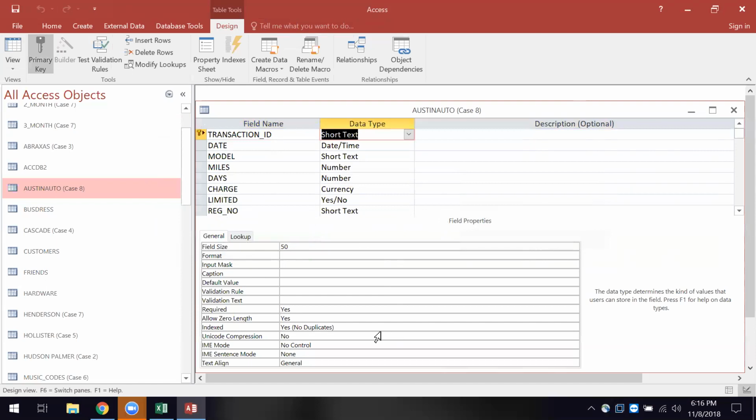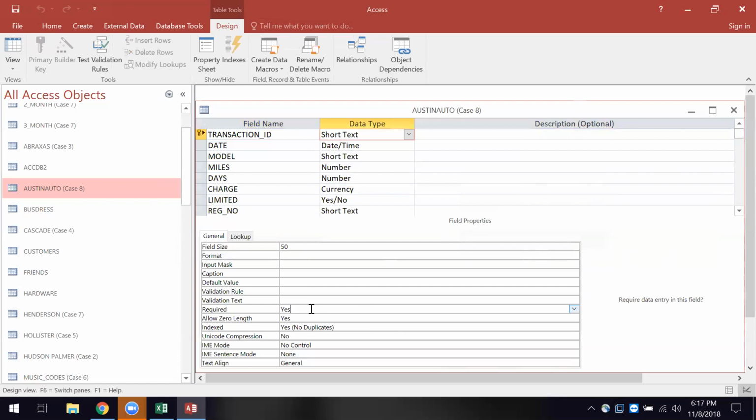When we build a table, we look at field properties, and that is how the data should be entered and any restrictions that we have. Now let's look at this one for this transaction ID. Is it required? Yes. So if I try to put in a record without a transaction ID, I've got a problem.